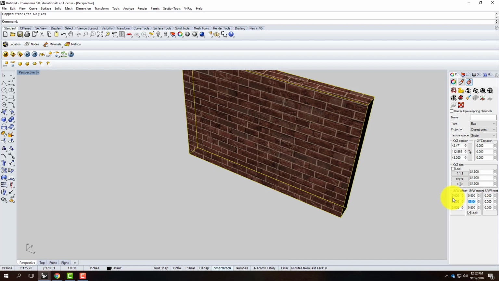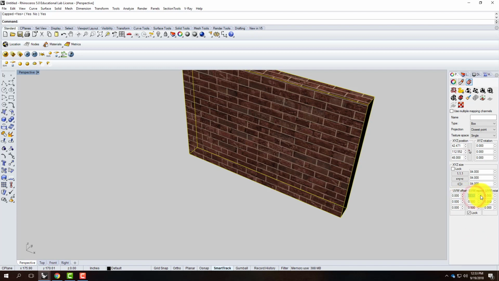It's not accurate, it's like a percentage. So when I put it to 2, I'm doubling the number of bricks. It's not an accurate way of saying, make sure I have 12 bricks. It's a way of saying, I want the texture to be a little bit more dense. And the truth is that with a lot of V-Ray and a lot of rendering, it's what looks right. So you don't have to go in and measure every individual brick and make sure it's the right size. You just have to make sure it looks right. And as long as it looks like it's in the right scale, it's going to be in the right scale. So it doesn't have to be too technical.